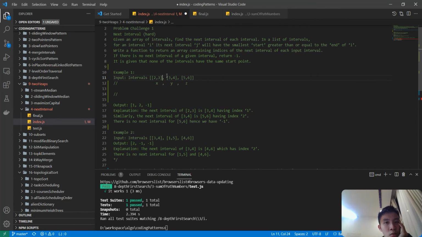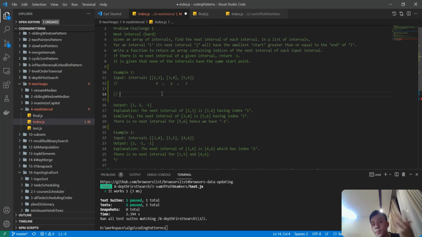By doing so, I will take advantage of the fact that all the intervals that are removed from that min heap would not be a next interval of any interval that we consider.